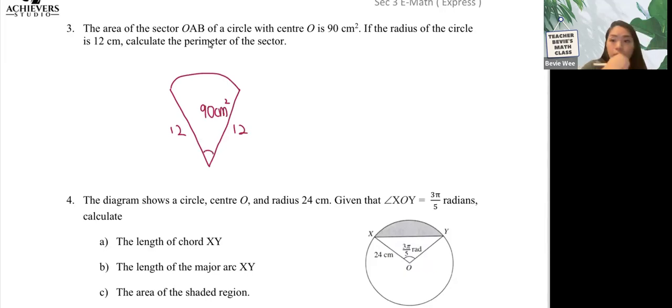But before I find the perimeter, what do I need first, guys? Do I have the angle or not? Don't have, right? So can I go and find the angle first or not? If not, I don't know what fraction of the pizza that is. Okay, 1 minute. Can you all help me find the angle of this in radian mode? This is all in radian mode.